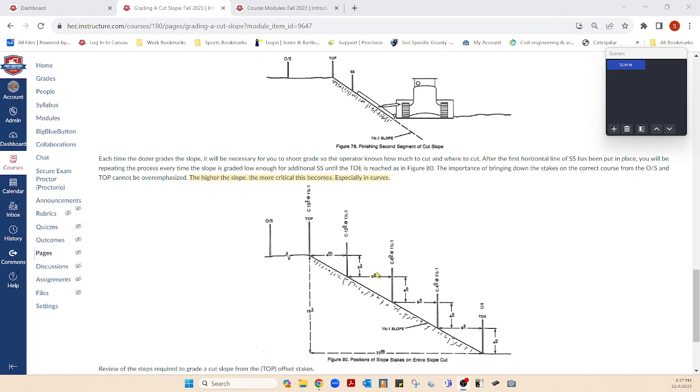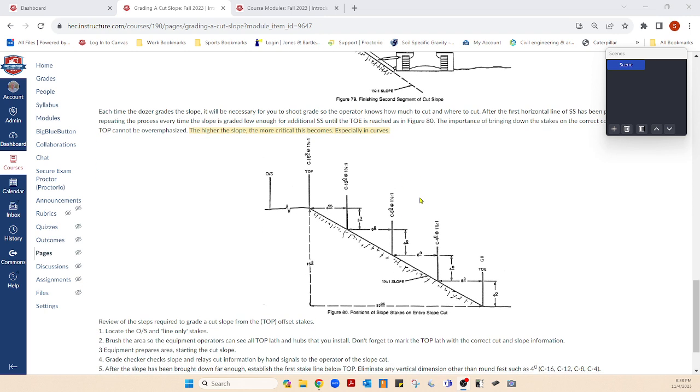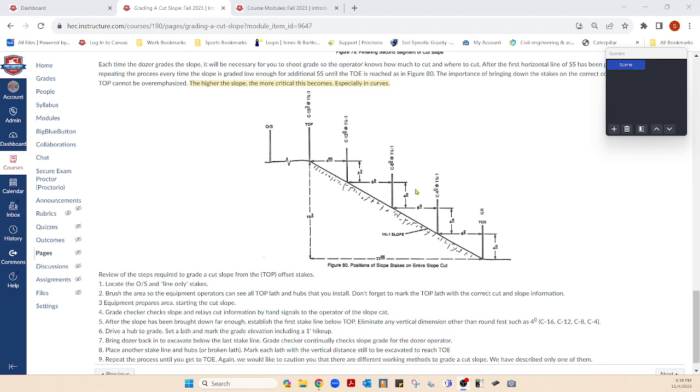And then our 4 times, we'll make that 6, I think. 4 times 1.5, that's multiplying the vertical times the slope ratio, and that equals 6. So horizontals from here on out will be 4 vertical, 6 horizontal, 4 vertical, 6 horizontal. So hopefully we'll get some time to stake a slope in our in-person class and show you how to do it.